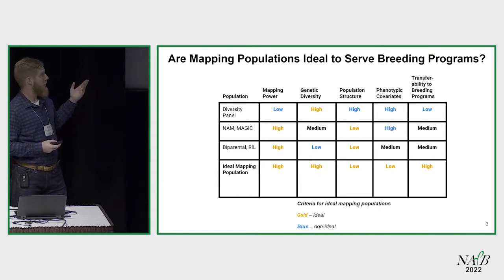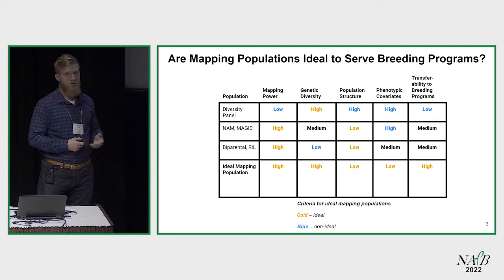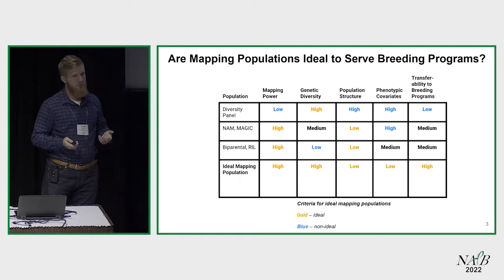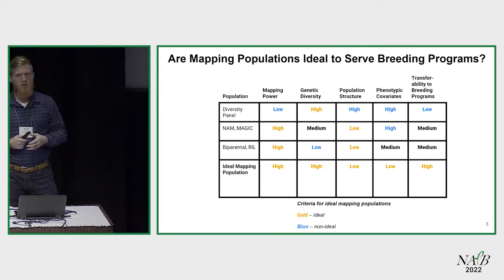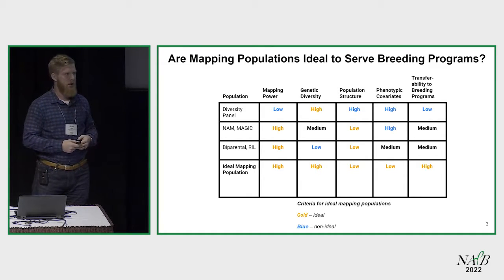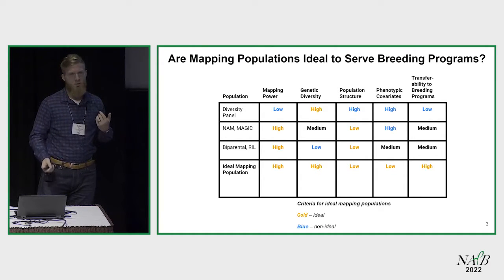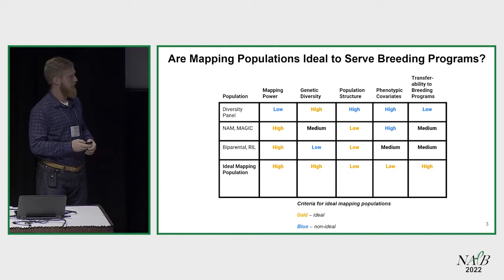The other big issue with a lot of them is confounding structure. Even if you have a QTL that you like, you have to put it in your breeding program and reevaluate it. A lot of GWAS hits just go unnoticed because it's going to take time to evaluate them in your population, and there's a good chance, even if they were a real hit, they're not adapted to your population.